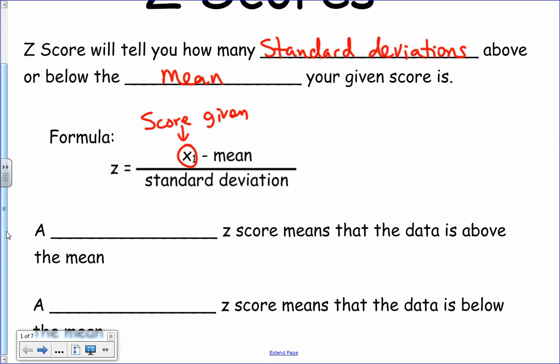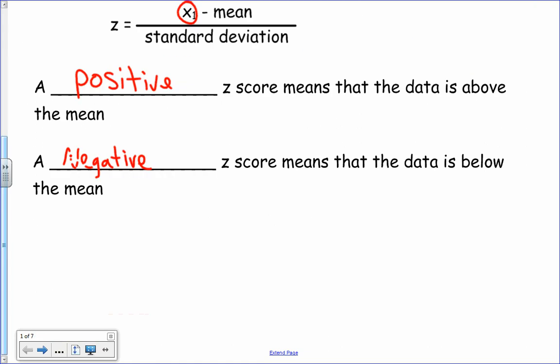Now, when you use this formula, if you get a positive z-score, the data is above the mean or to the right. That's pretty self-explanatory, right? When we make the normal distribution curve, we put +1, +2, +3 on the right, correct? So if it's positive, it's to the right. And likewise, a negative z-score means the data is below the mean. Okay, so it's less than the average. I'll extend that so you guys can see it. So if the z-score is negative, it's below the average.